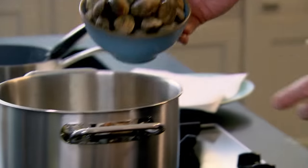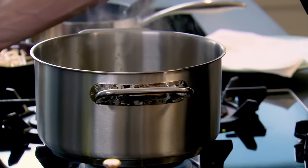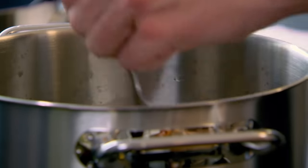Never be scared of cooking shellfish. The most important rule is if they are slightly opened, a millimeter, discard it. Make sure mussels, clams are always tight. Cook the clams for just 3 to 5 minutes or until they're all open. Bring that up to the boil, and this is where we finish the broth.